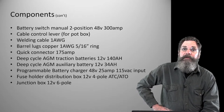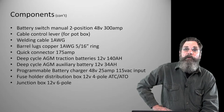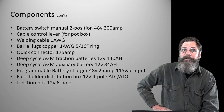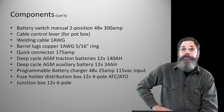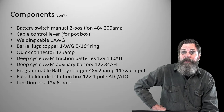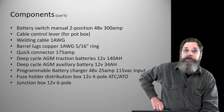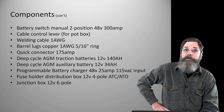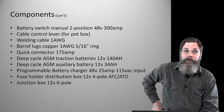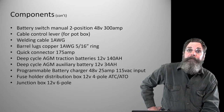Battery charger, this particular one we use is a programmable style of 48 volt charger with 110 volt input. If I would have gotten 220 volt industrial style input, it would have cost substantially more. That would be a good choice, but it is quite a bit more expensive. We don't really need to do the lift of charging from 50% up to a usable point. It doesn't take all that long. And we just use a 115 volt circuit in the barn for that. It's a 25 amp battery charger.